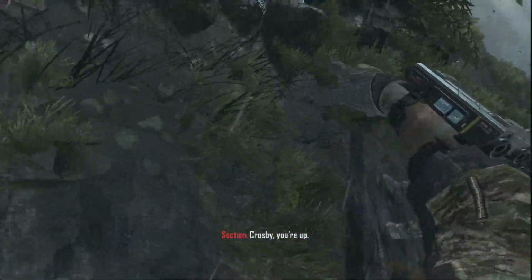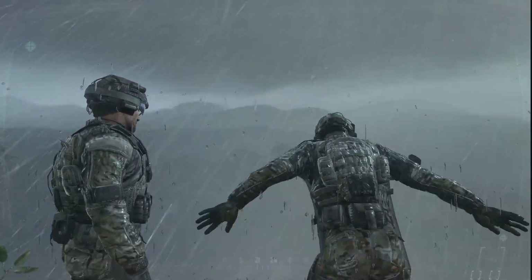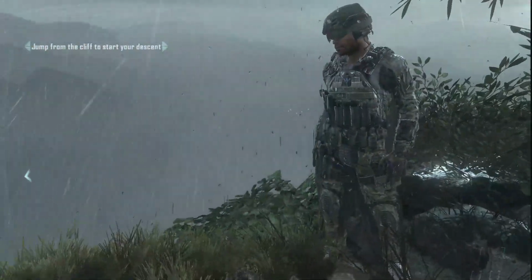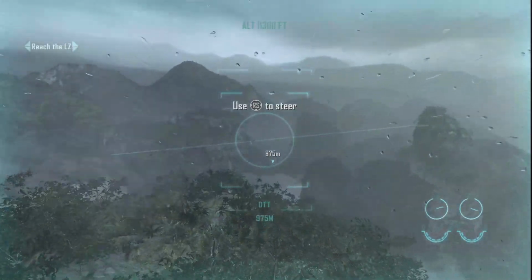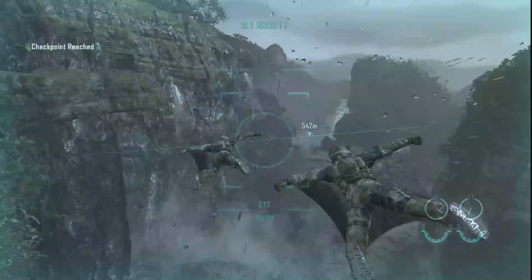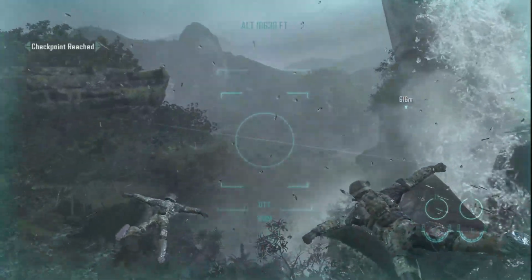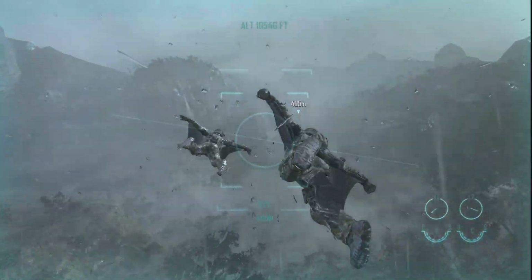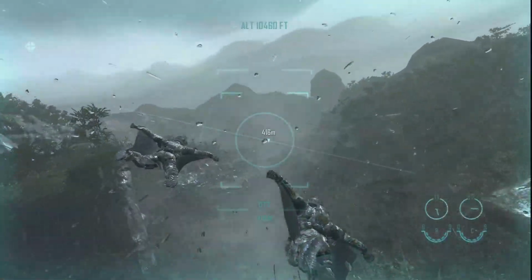Crosby, you're up. Oh my god. We got wings. Or flippers. Jump. Okay. Oh my, are you kidding me? Whoosh. Glide like the squirrels. Squirrel glide. Oh my god, this is amazing.